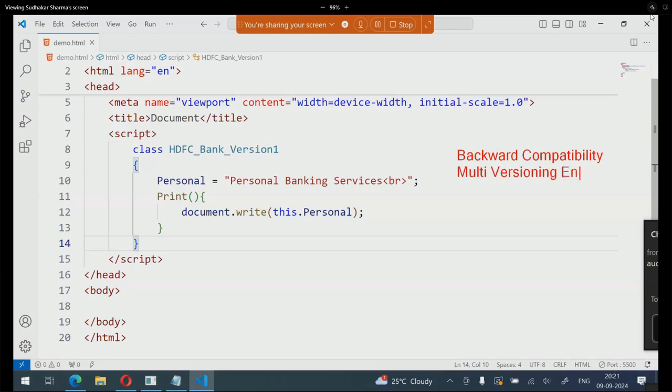If anybody asks why you should build a new version and why you don't modify the existing version to add one feature, generally we do that for two reasons: backward compatibility and multi-versioning.